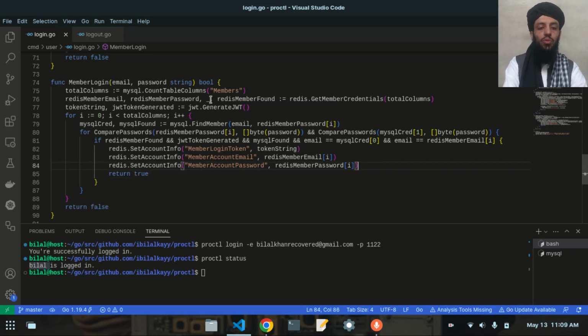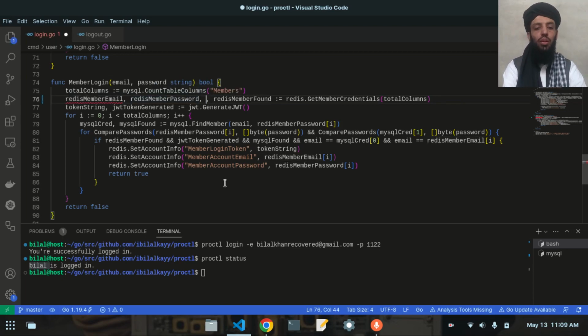The first thing that I'm going to do, as you can see here, is the get member credentials function that I created in my previous videos, and this is a part of Redis. It is saving the Redis member email and Redis member password, and the Redis account name should also be stored. So let's write Redis member account name, like this.